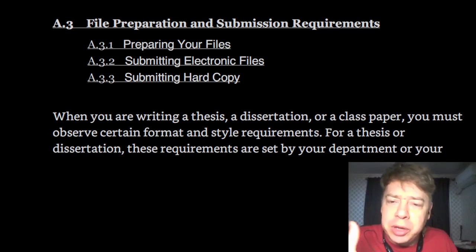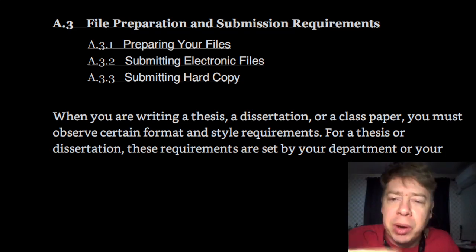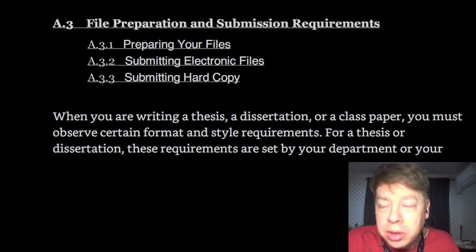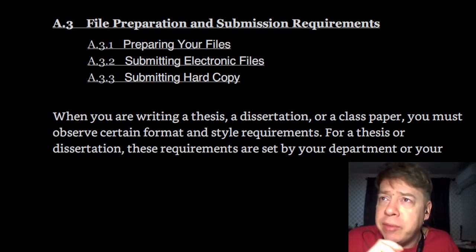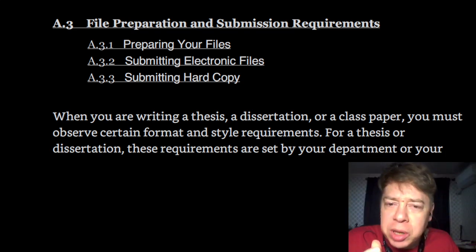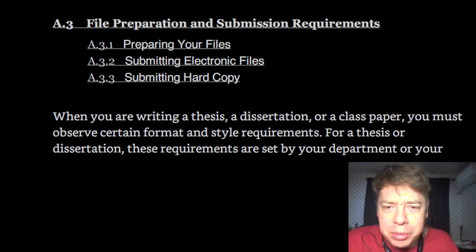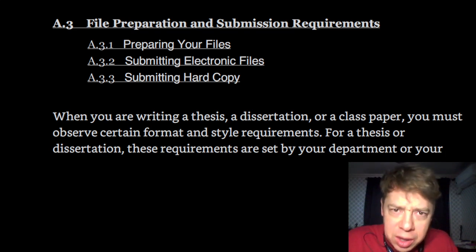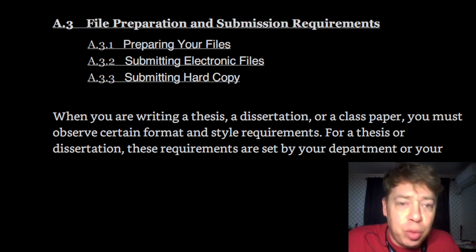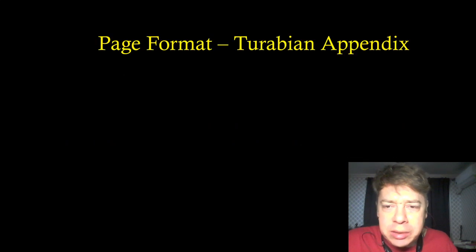And also in the appendix of Turabian, it talks about how to prepare your files to submit to your teachers, including submitting the files electronically. I think a lot of students are having a hard time submitting these files electronically because they're not thinking about the name of the file when they are submitting it to the teacher. And when they are revising it and giving it back, they're tending to copy over the original version, and destroying work that they have already previously done that could have been useful. So let's get into that.